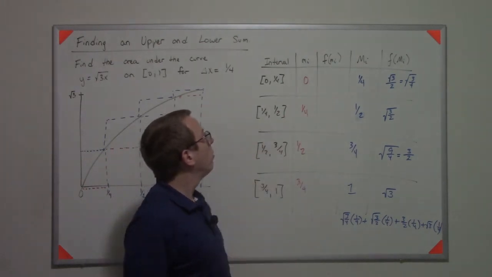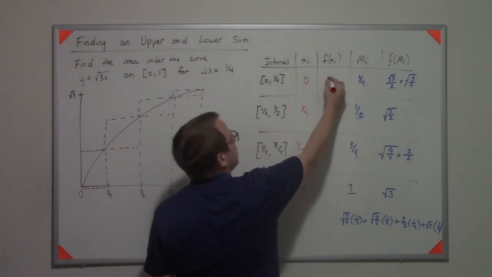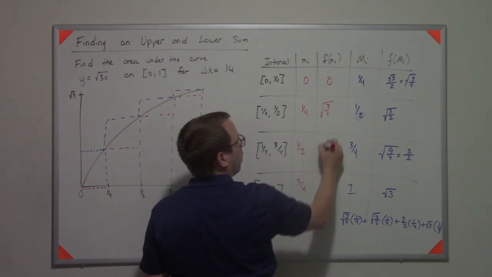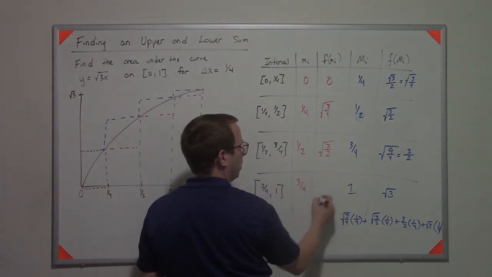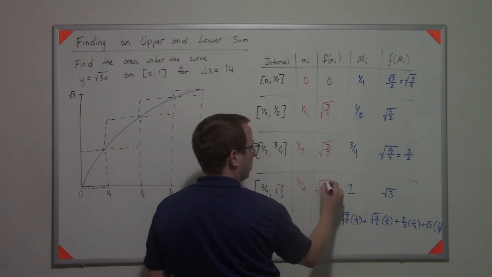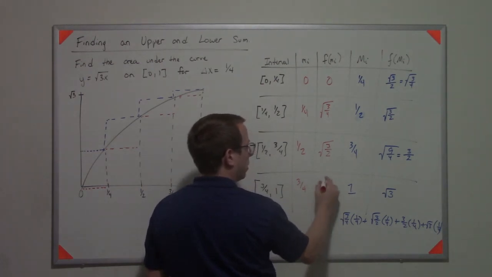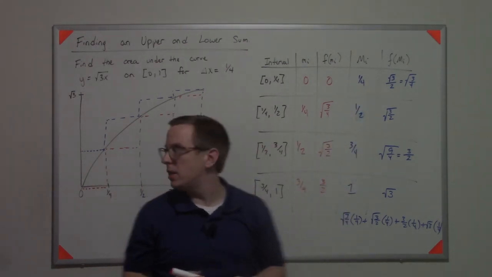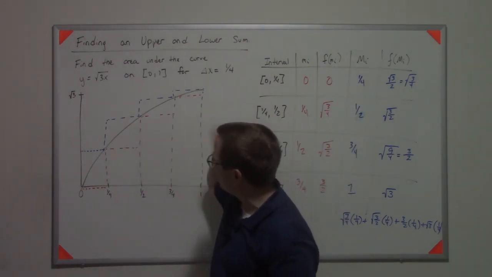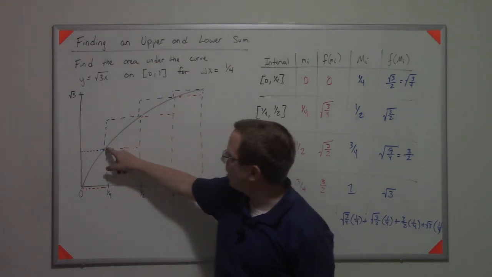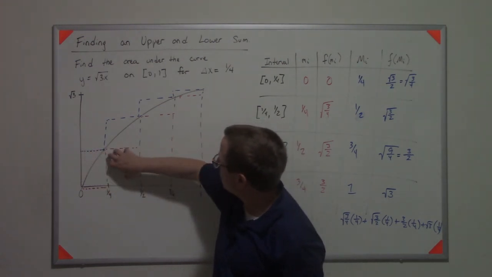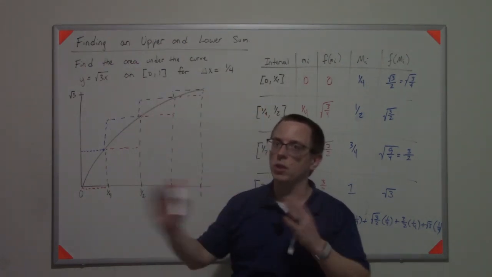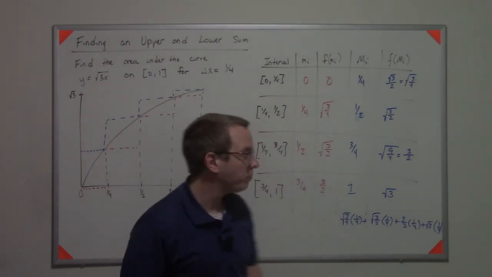Now, over here, that's going to be 0. And we already know what it is there, so that's square root of 3 over 4, square root of 3 over 2, and that's going to be 3/2. Notice that these are kind of staggered. That makes sense because we're really getting the same rectangle just later. The same rectangle that was in this piece is in this piece. The same one that's here is here. That's just because we're using the left and the right hand points at different times.